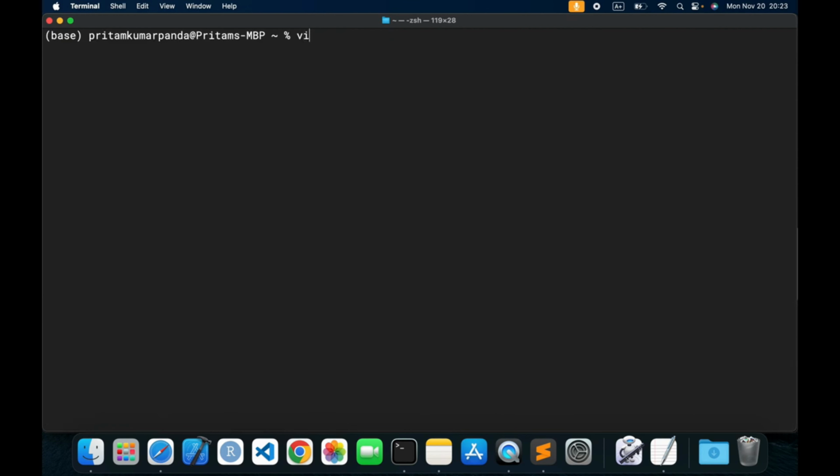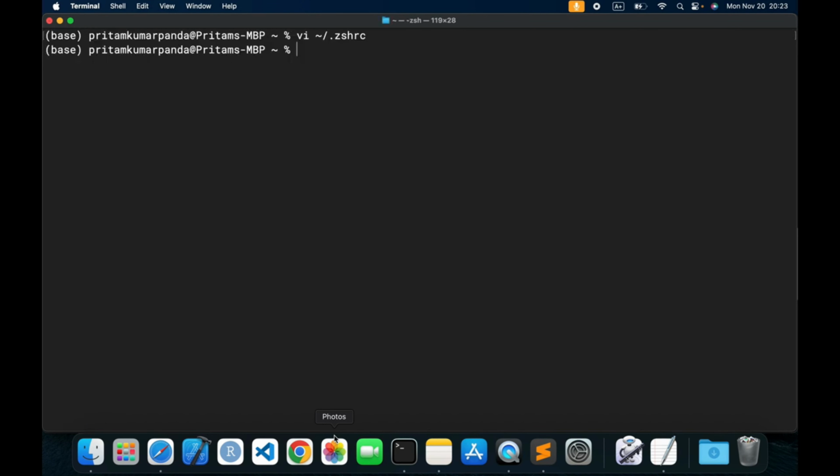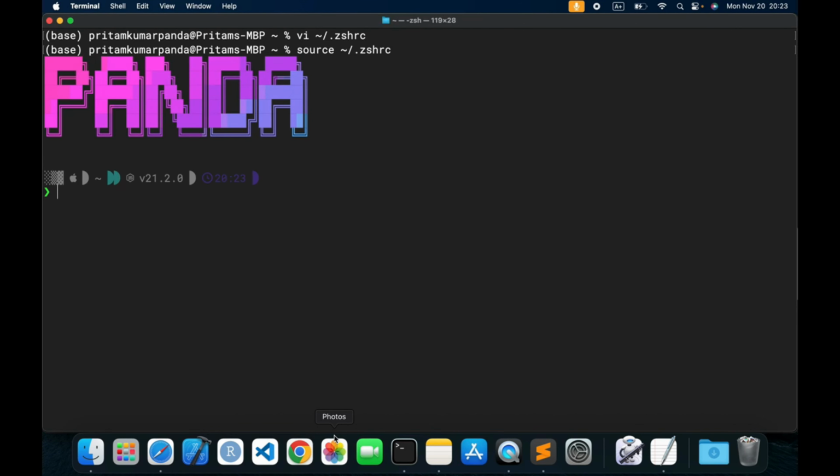So vi .zshrc, okay, then I go here, then insert, Starship or something, then I paste this, and I save it. Now if you do source, see, you will see that your Starship theme has been installed on your macOS.